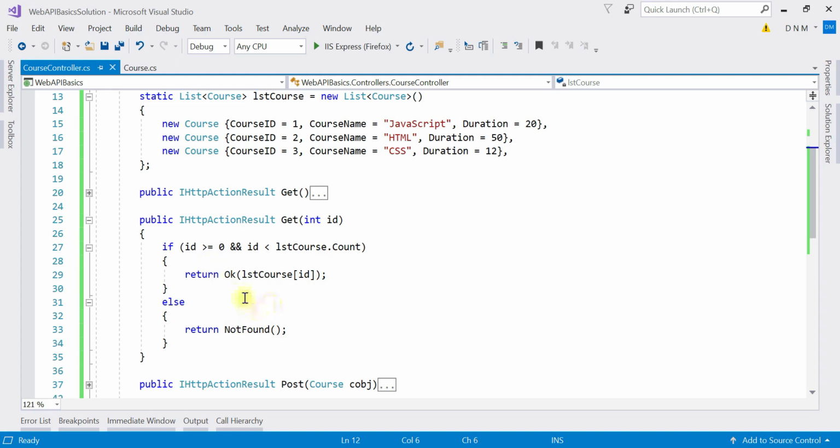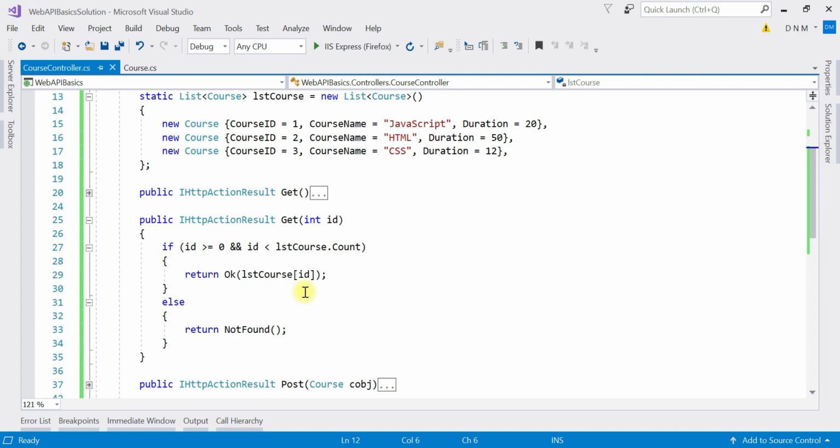So here on the list you can use an indexer. You just have to specify that indexer value through ID, and that's why I used the indexer sign, which is nothing but an open close square bracket. I hope you are aware of this part: on a list we can use an indexer. So here I'm just going from 0 to count minus 1, because in a list, or in the case of an array or any collection, your first value is located at the 0th index and the last value will definitely be at count minus 1. So that check has been put here.